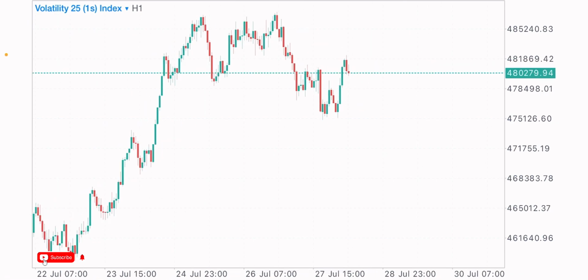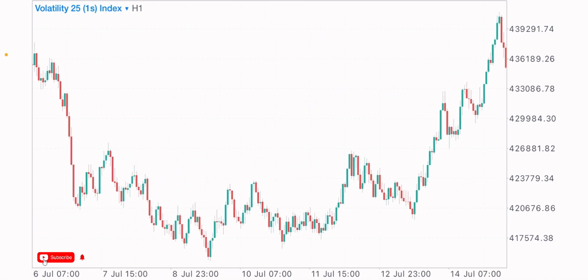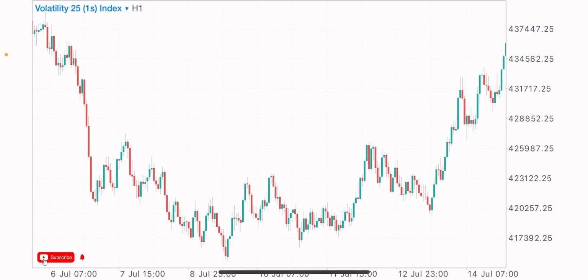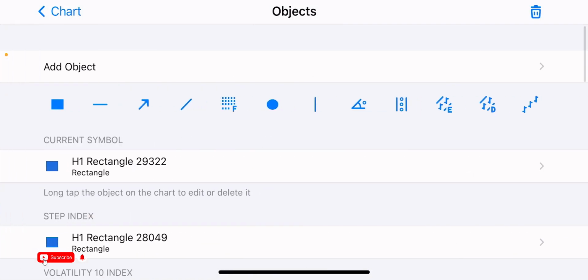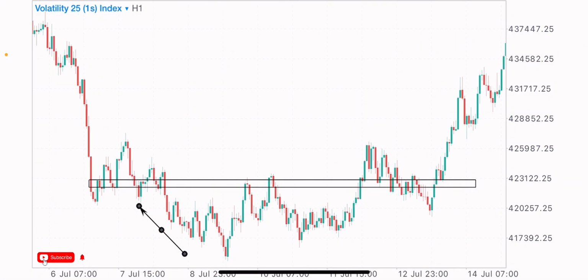So first thing we do is identify our level of support and resistance. Let's identify our levels. So we have this level on the 1 hour time frame, basically this level of support broke and turned resistance, and this level was a support at this point. For you to be able to identify this level as a support level, there's a possibility that if the market breaks below this level and comes back to retest this broken level, it would get the sells to the downside. So being able to look out for trade opportunities on the retest of this broken support.